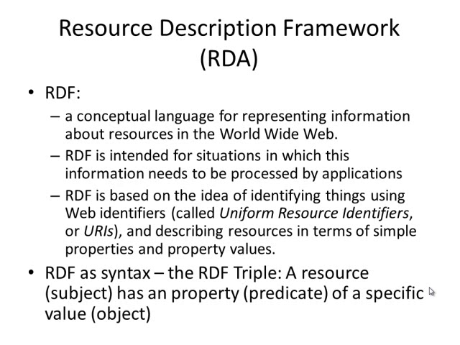The first standard I want to talk about is Resource Description Framework. Resource Description Framework is actually a conceptual language for representing information about resources in the World Wide Web. It's a language that is specific to machines being able to interpret or separate out the different parts of the statement that you might make about a resource on the World Wide Web. And so it's based on really three very simple things.